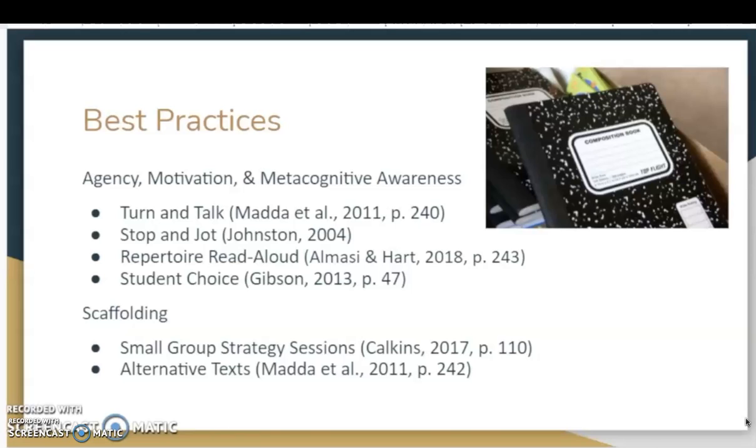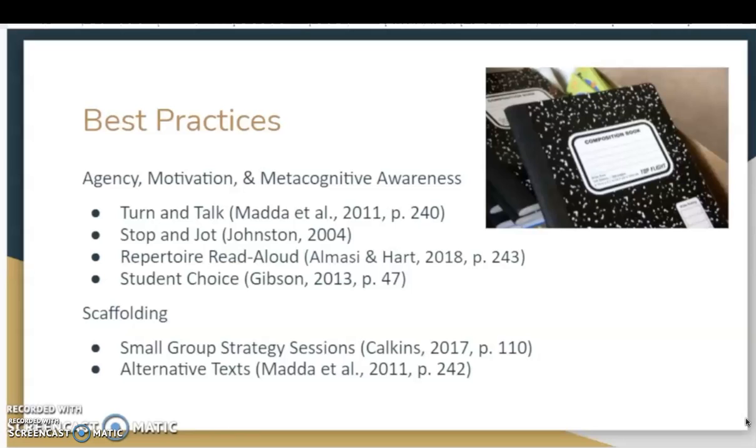It represents an example of the transformational view of comprehension, as described by Almasy and Hart 2018, whereby students are empowered in the decision-making process about what strategies should be used while reading. Motivation is fostered through the practice of allowing students to choose the books they want to read based on their interest and reading level. A large classroom library is provided with the program so that students have access to high-quality, authentic literature. Gibson 2013 argues that students are more motivated to learn if their interests are taken into consideration.